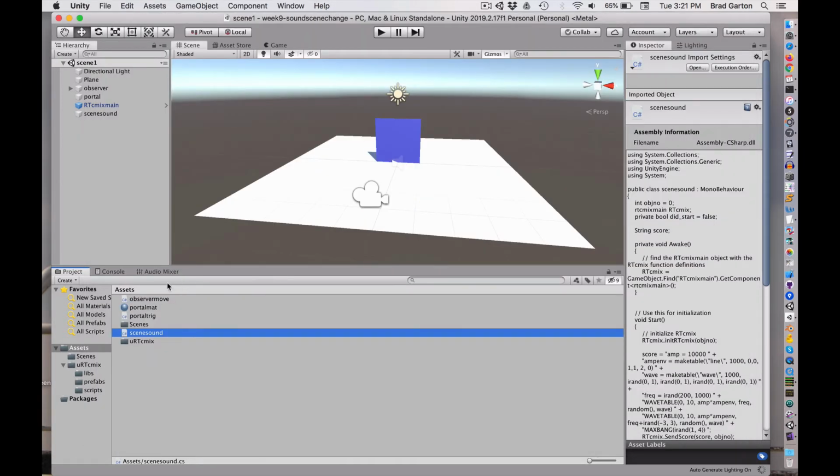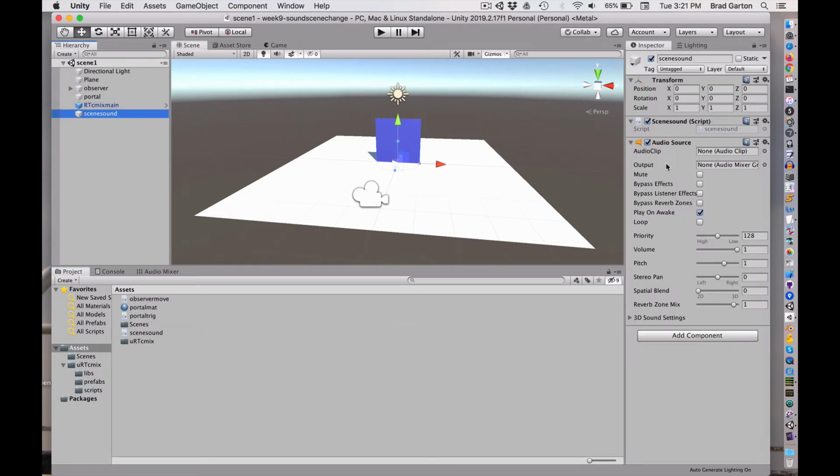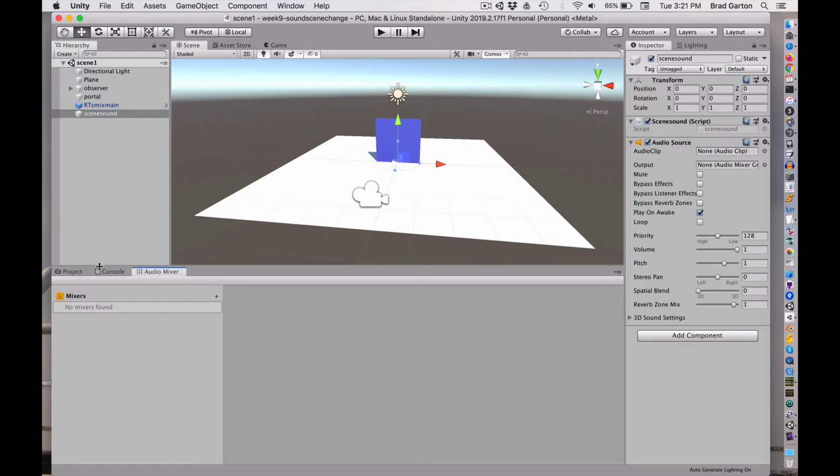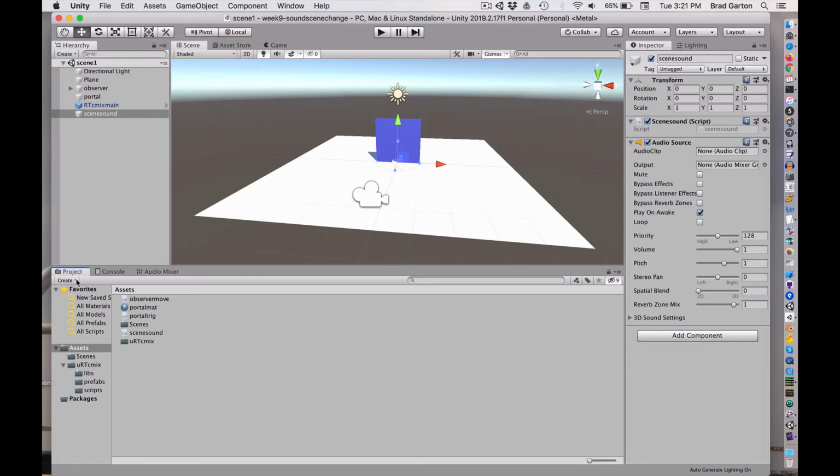Well, to do this, we're going to use the Unity sound system. When you've got this audio source, notice it has this output and it says none audio mixer by default. You're actually going through the Unity sound system at that point. We're going to make that explicit. We're going to make a new audio mixer.